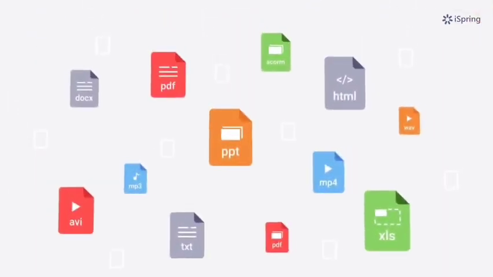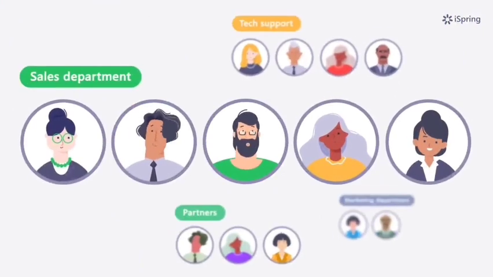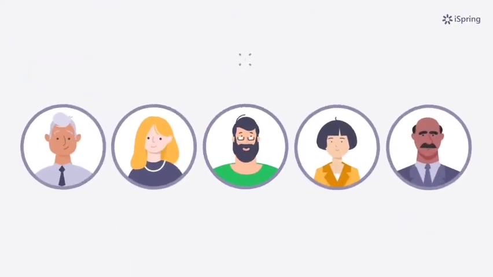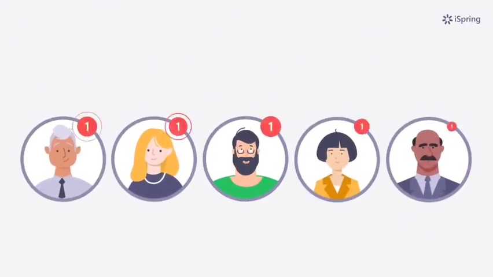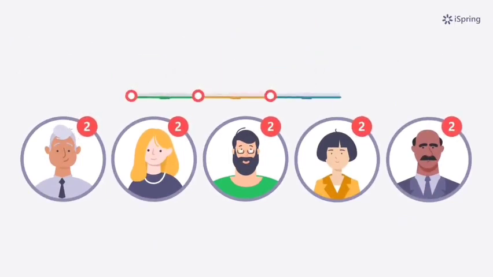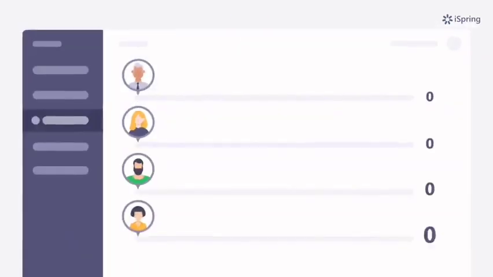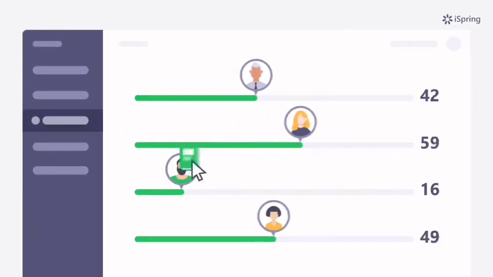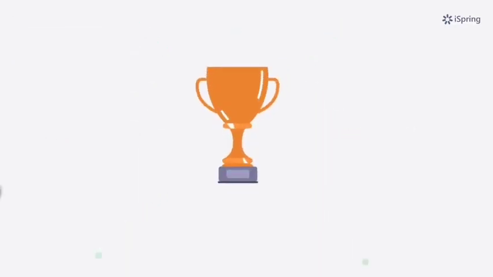With an LMS, you can gather all your learning materials in one place and make them available to all the learners in just one click. You can create a different group of learners according to their function or job position. Now you can assign them a single course or test, or a whole series of materials called a learning path, and easily track each learner's progress to encourage the leaders and help your team develop faster.